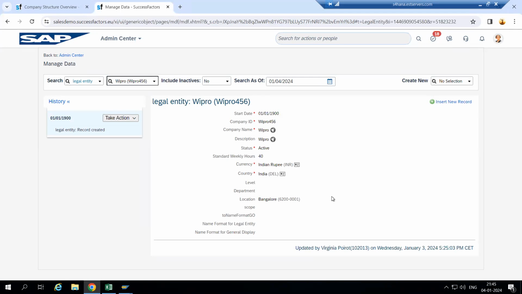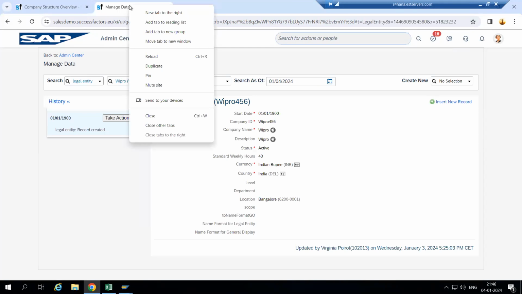Now this is the screen. Your client is asking to remove all these fields and add some other fields into the system. Then where are you going to do the configuration part? Not only this screen, not only in the legal entity, you can do it in the business unit, division, department. So in all the screens, we can design every field. Even we can change this name as well. How to change those kind of things, we will see now.